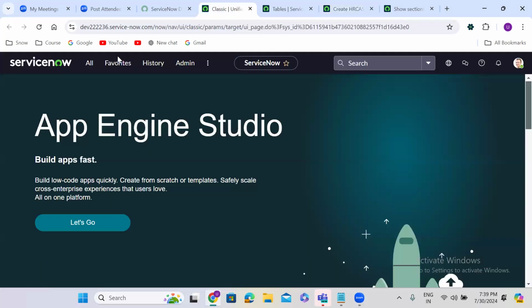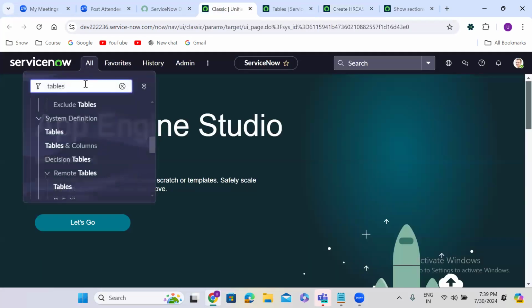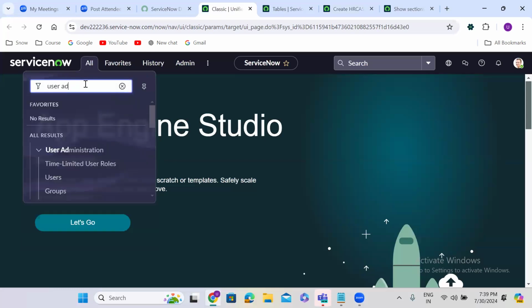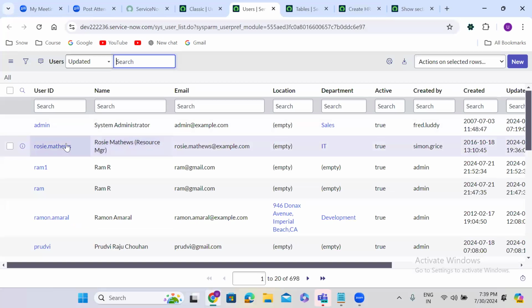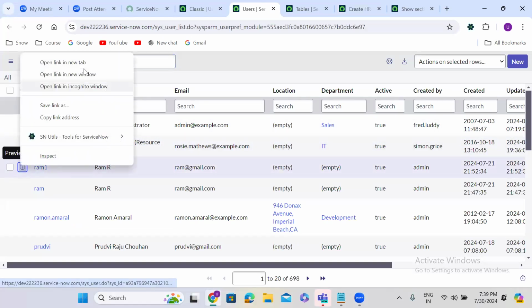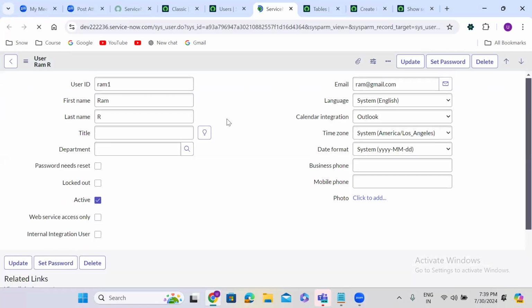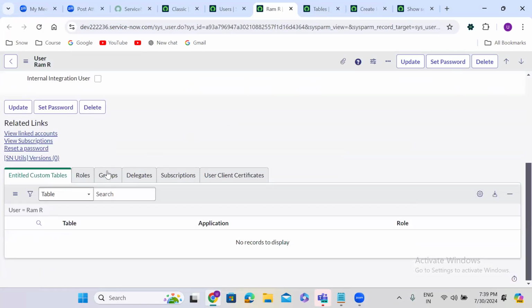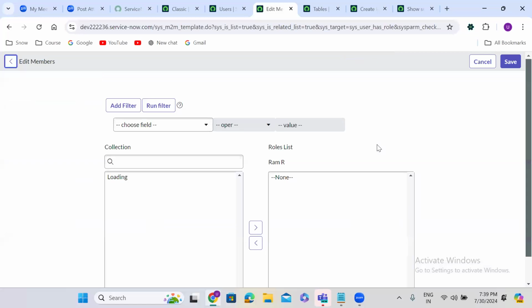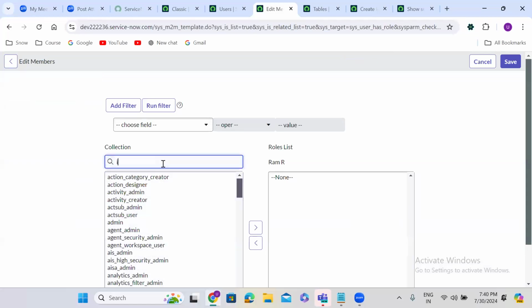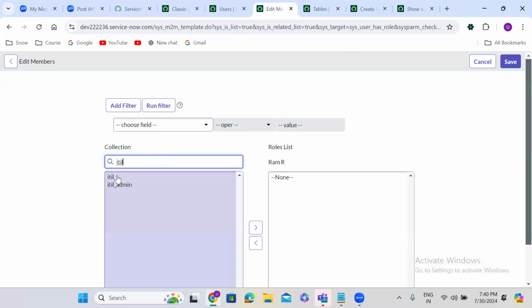Now we'll go to the users. I'm taking Ram's profile. ITIL role, not ITIL role. I am just giving HR case role.